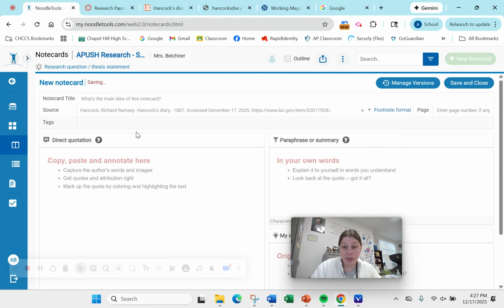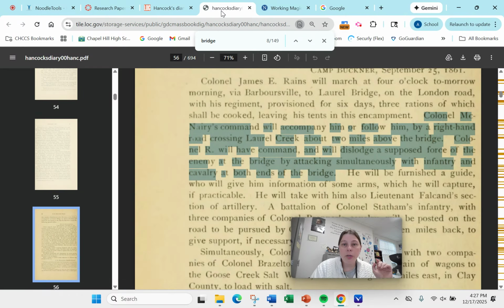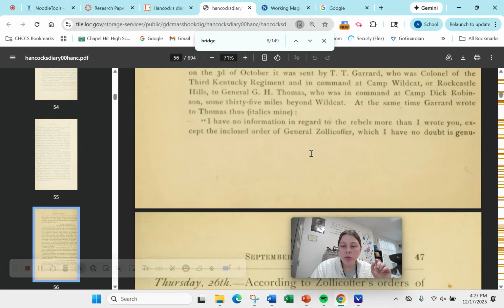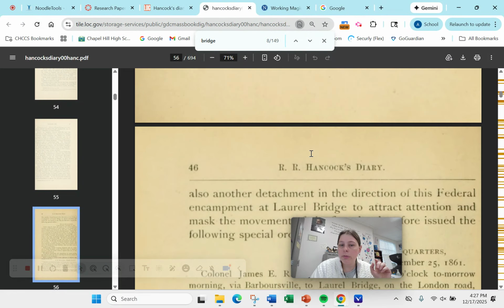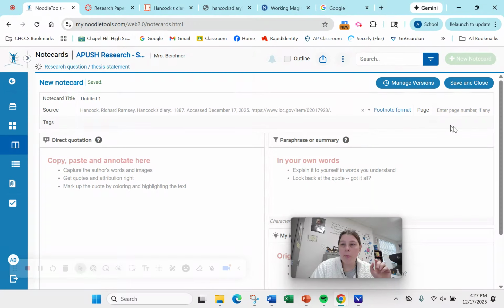So I'm going to select the source so that I know what it is. This is a book, and it's got page numbers. So this is page what? 46. So I'm going to put the page number in up here. If it's an ebook, you can put the location, or if it's just a web page or whatnot, then you would just leave that blank. But that's where you put the page numbers in up there at the upper right.